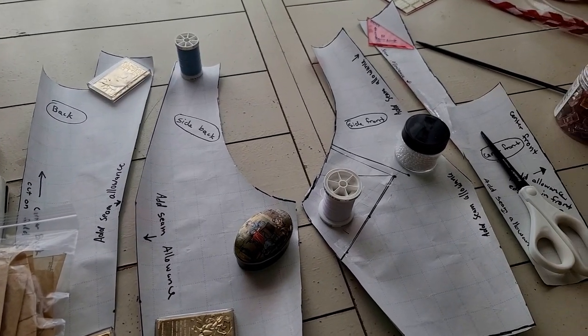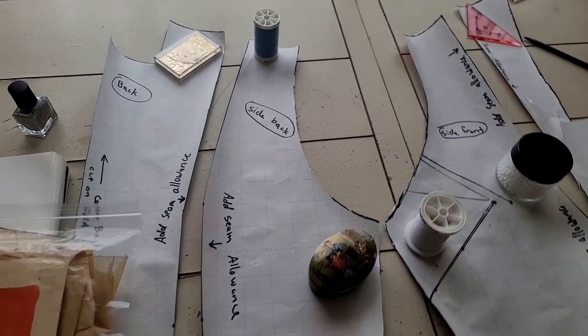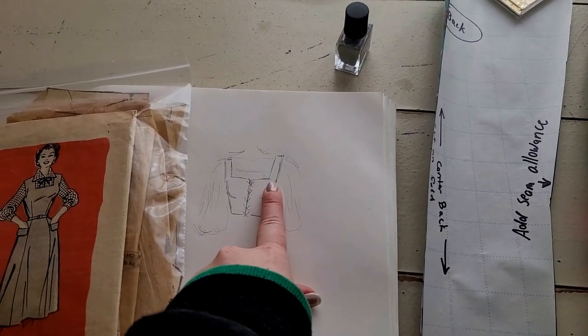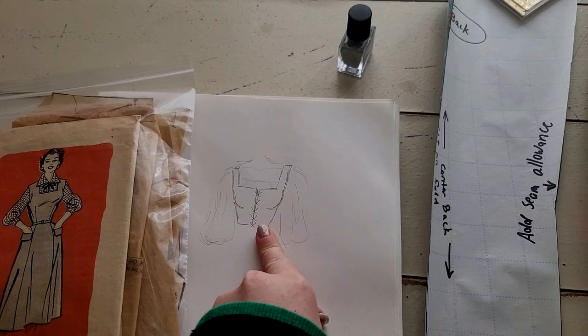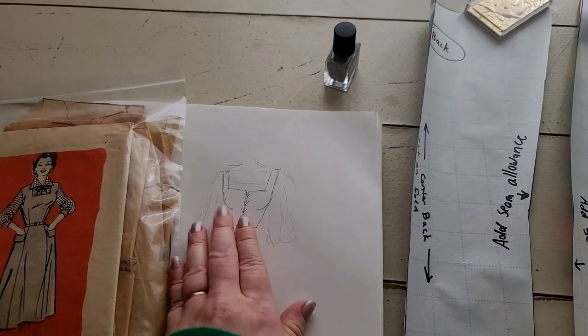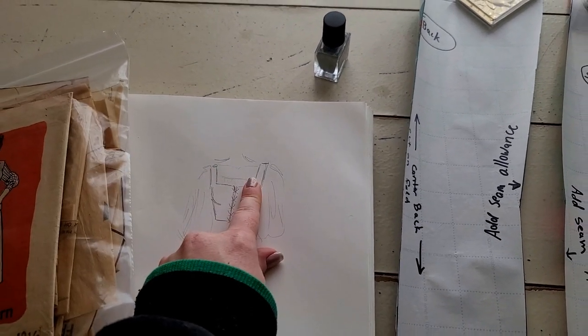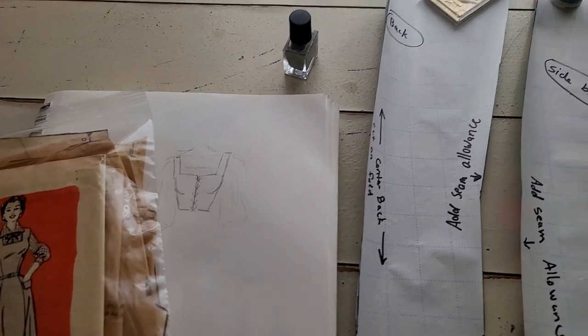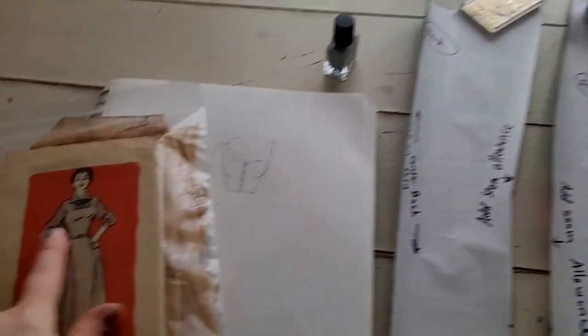Okay, good morning. So basically, today I want to make a corset top bodice thing to layer over things and be warm and nice. So how I got to this pattern right here is I used the top of this dress pattern.